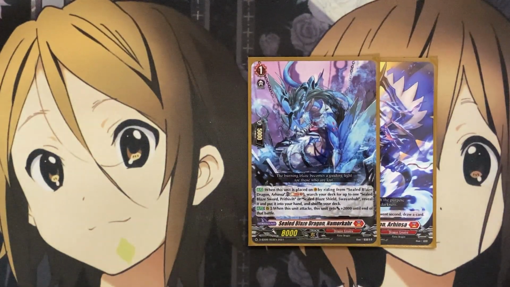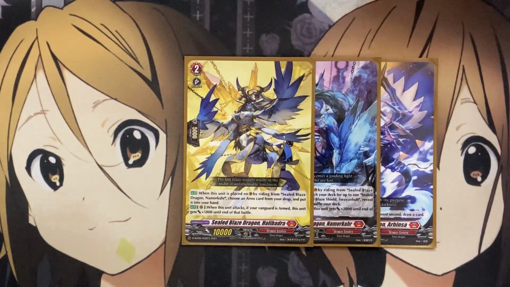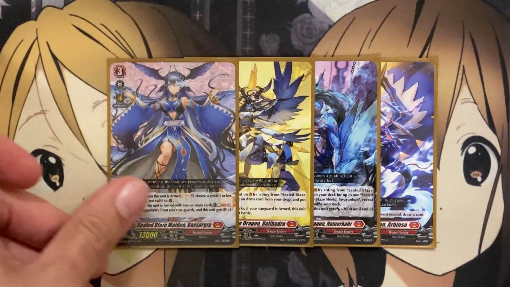So very, very useful for the added option of being able to search what you need for the play, but also being able to have that additional card potentially added to your hand later on. We're running the grade two, Sealed Blaze Dragon, Halihadra. When this unit is placed on Vanguard circle by riding from your Nemarkar, choose an arms card from your drop zone and put it into your hand. So depending on what you use for the discard cost for your ride deck, or even if you heal from a trigger, you can add it back to your hand thanks to this card.